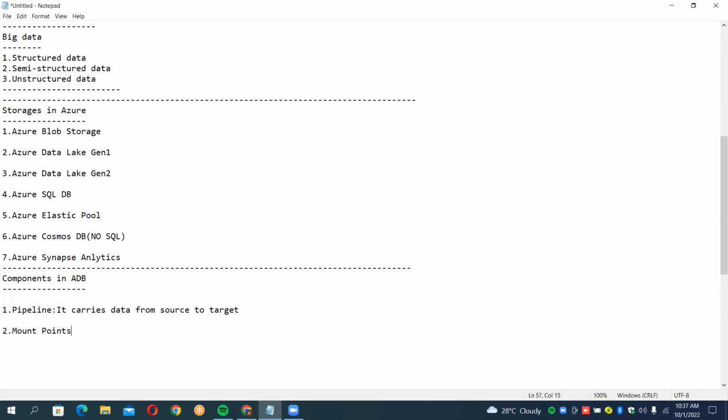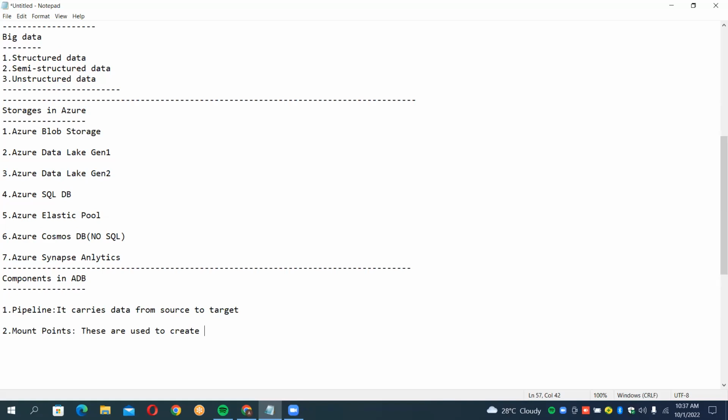Without a linked service, can we perform a source to target copy in ADF? No, sir. But here it is possible. Without the mount points also you can do it.